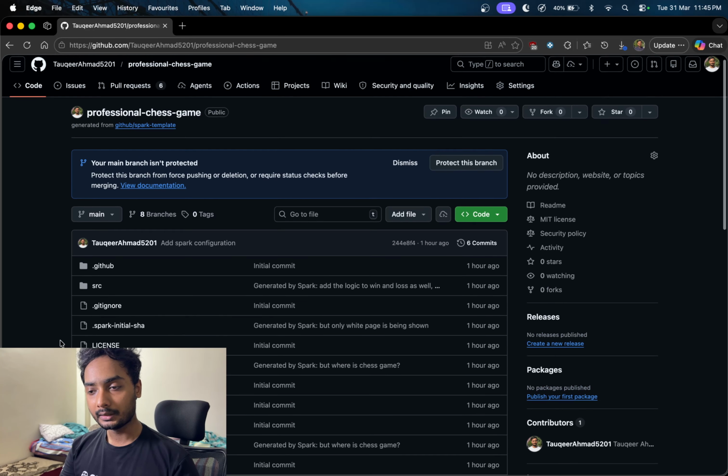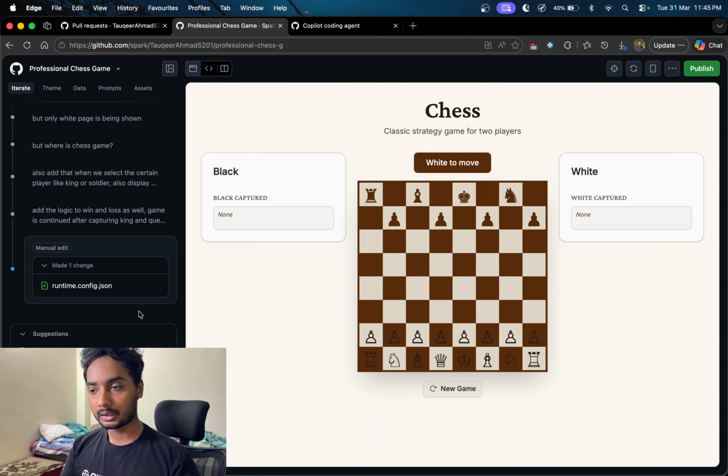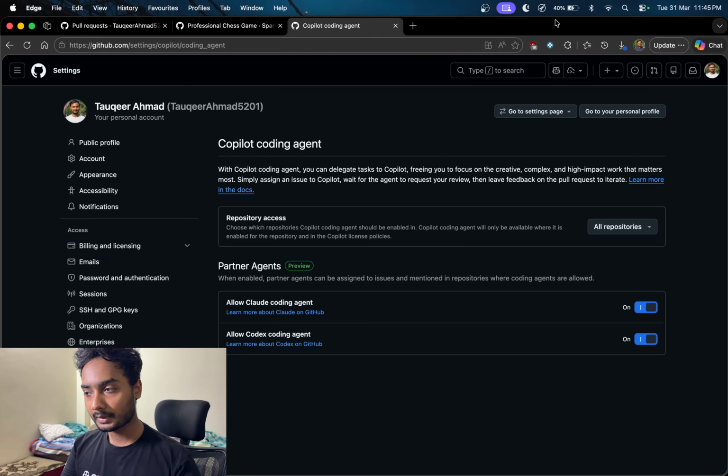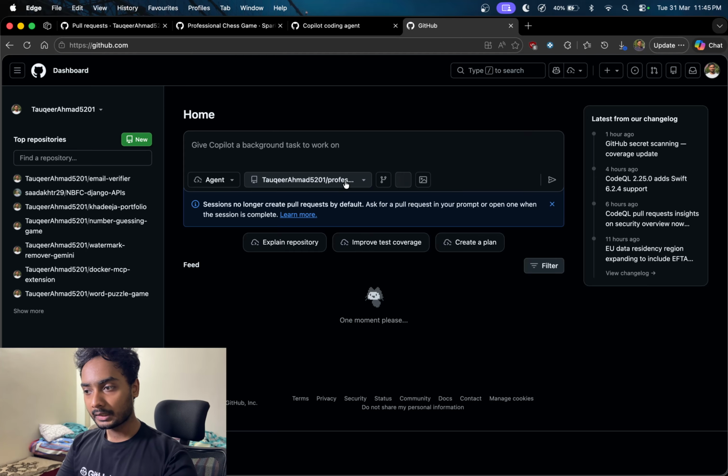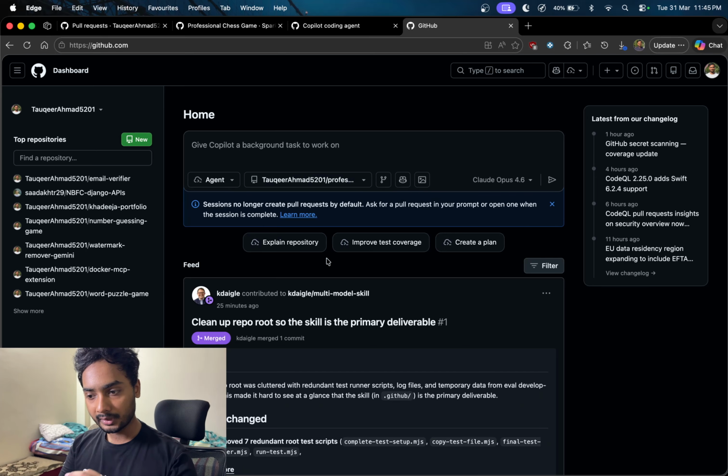And what we're going to do, if we want to run some steps using any task, is just go to github.com. The page you are seeing right now is part of your GitHub Agent HQ.